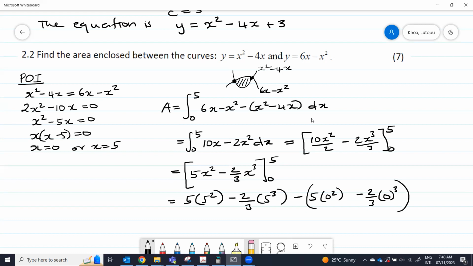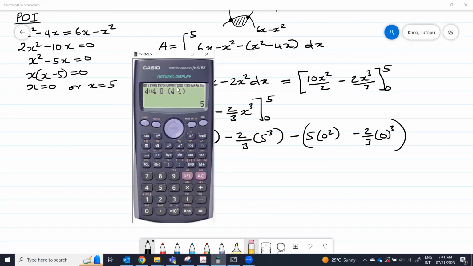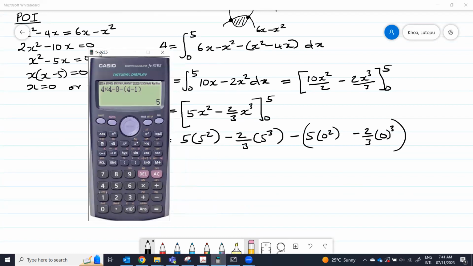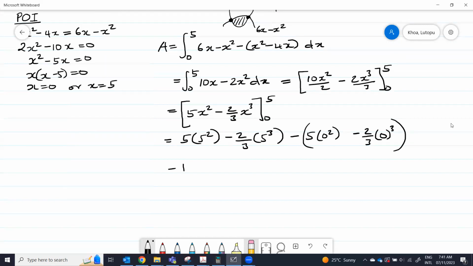So this part here I didn't need to write because I can see it's all just going to end up as 0. So I could have just put minus 0, but there's no harm in also writing all of this. So this you just do on your calculator. 5 times 5 cubed, that's 125, minus 2 over 3 times 125, and this gives us 125 over 3. This is 125 over 3, and then you write units squared.